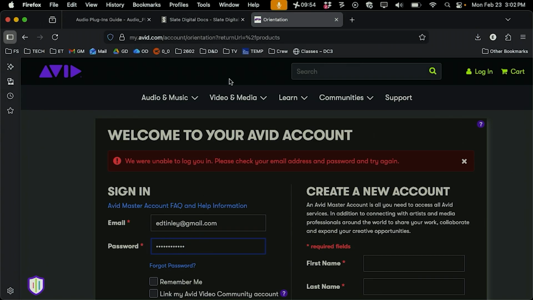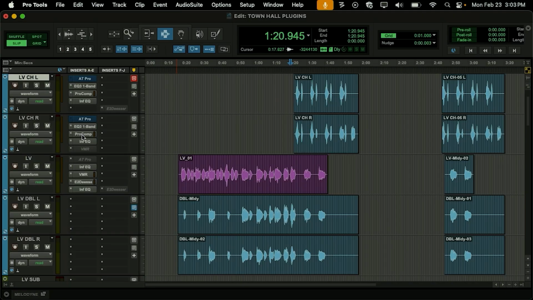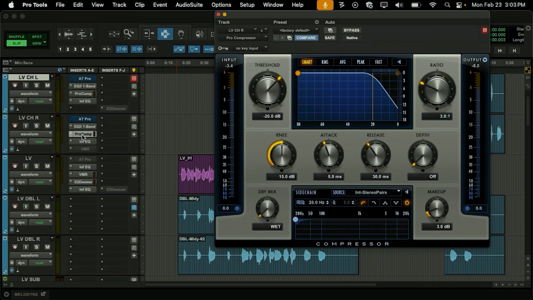All right, well anyway, if you log in, you're gonna go to Pro Tools Ultimate, click on that, click on View Download Links, and then scroll down almost nearly all the way down to where the audio plugins are, and it's the Avid Pro Bundle is what you want to install. If you're using the Avid link, you can also install it through that app as well. But I'm going to focus first on the Avid Pro compressor.